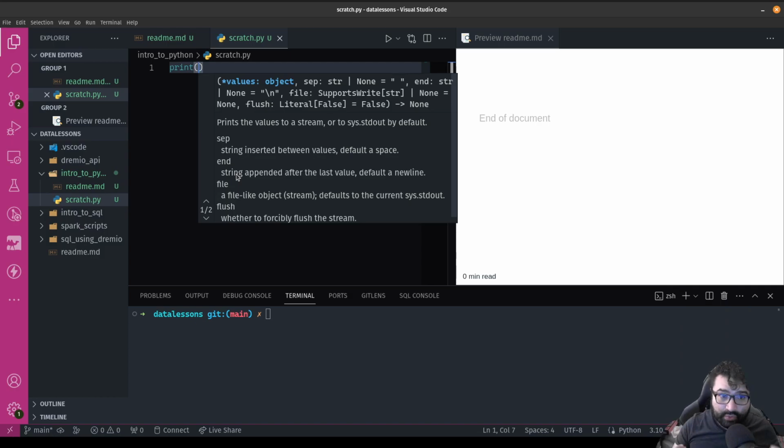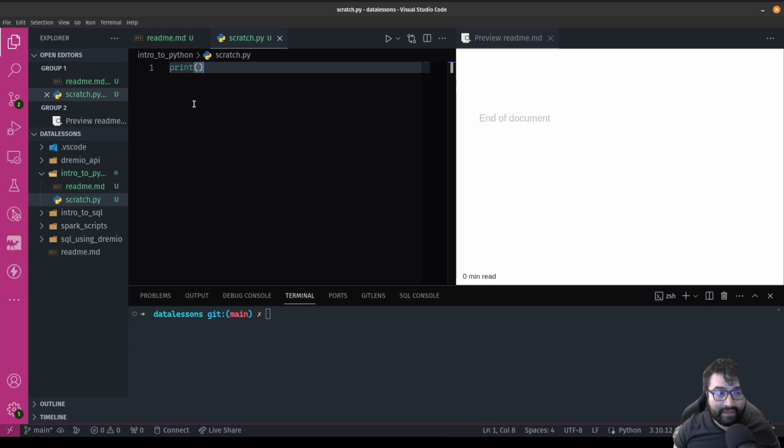Anytime you use a function, it has to be followed with parentheses. Okay, so that's me using the function. The parentheses allow me to give information to the function to do whatever it does. In this case, print is going to print text to the screen. So in quotation marks, I need to provide it that text to put on the screen. So typically you do like, hello world. So why not? Let's do that.